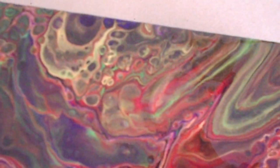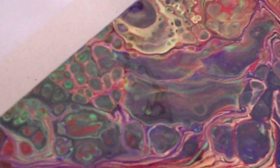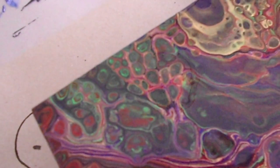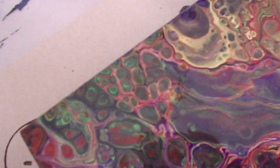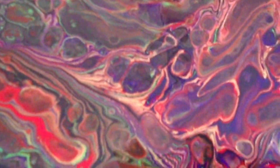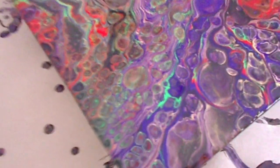So there's a lot of drama in this one. A lot of cell action. Get those over there. Most of them actually have different colors within them, rings and rings of colors. I really like that.